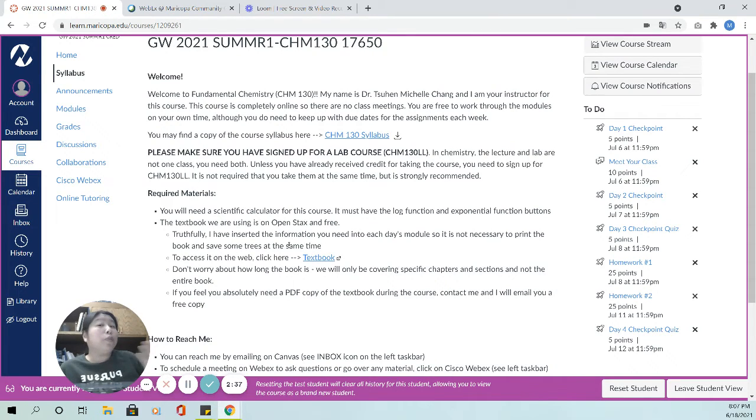For example, the solubilities chart might be a good thing to print out. But again, those things are inserted into the modules as well, so you could print it directly from the modules. If you would like to access it, all you have to do is click on this blue textbook word, and it's a link that will open up the OpenStax textbook.